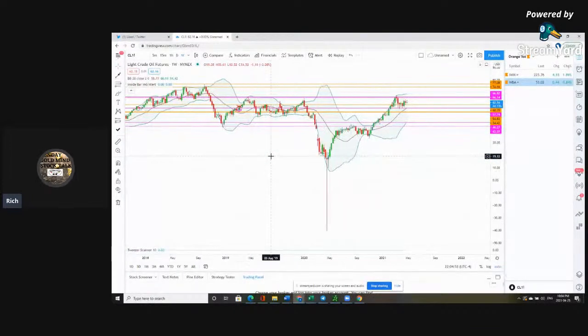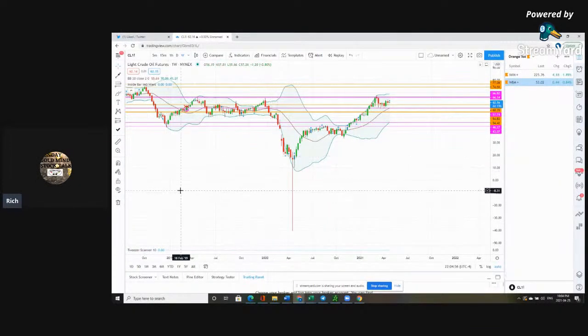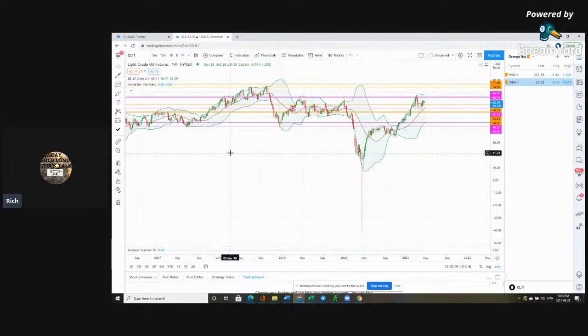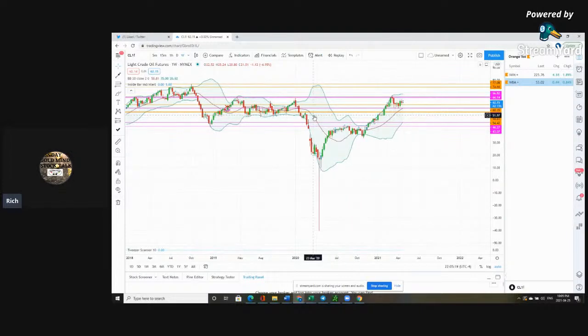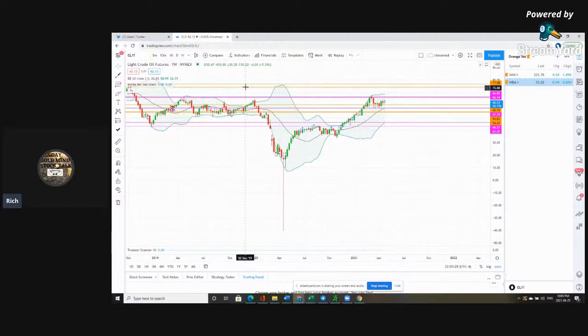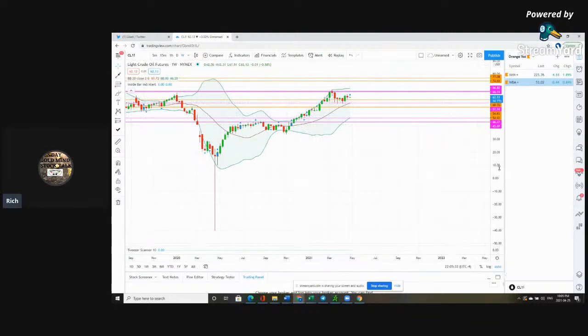You know what's funny? So let's look at this chart, guys. I want to show you something very interesting. You see all of these lines? I drew all of these lines a few years ago, and this is how I used to trade, with a whole bunch of random lines on my chart. They're not random, but how can you trade this? So this is a lesson, guys. I don't trade any of this anymore. I trade two things: inside bars and Fibonacci. That is what I do.